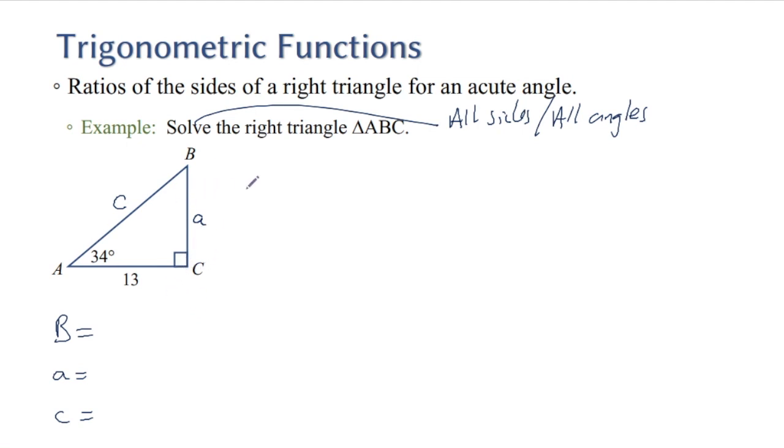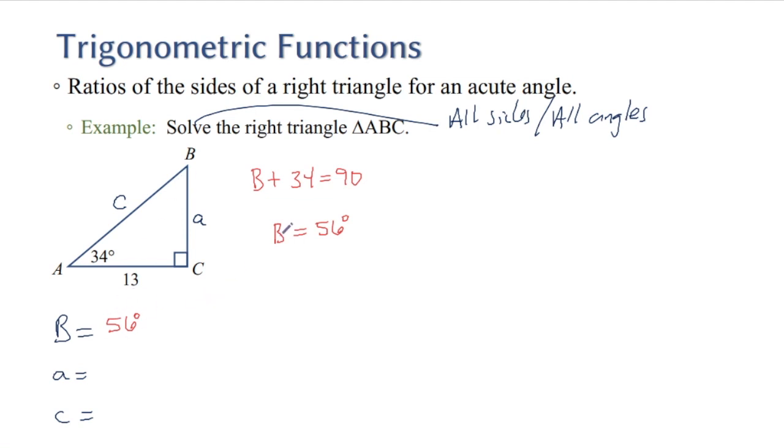Inside any triangle, the angle sum theorem tells us that all 3 angles must equal 180. So that means that 34 and angle B here have to equal 90 since this one equals 90. So basically, to find angle B, that when I add to 34, again, has to equal 90. So when you subtract, you can just take 90 minus 34, which is going to be 56. So in this case, angle B is going to be 56 degrees. That's our first one. If you want to mark it up here, that's fine. I'm just going to leave it down here.